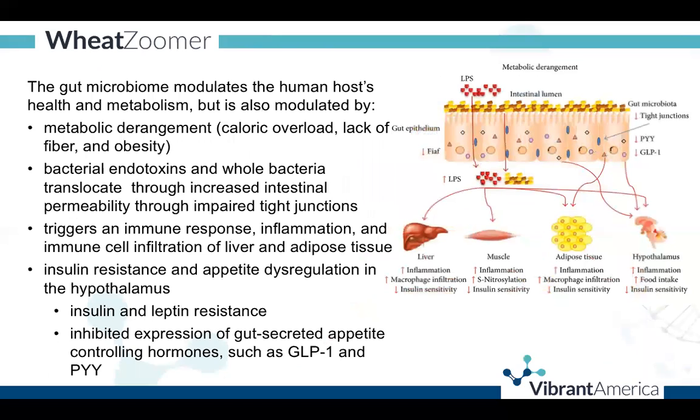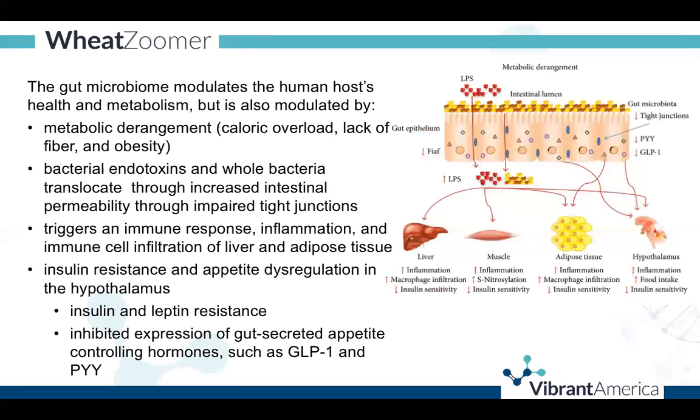There's also a really strong connection between the intestinal microbiome and metabolic rate, nutrient absorption and assimilation, and then appetite influence and regulation. And this connection really goes both ways. But here's an example of how something as simple as chronic caloric overload coupled with low fiber intake from plants selects for a different composition of microbes, which increases intestinal permeability by impairing tight junction control. Once those tight junctions are no longer as functional, microbes and their endotoxins, so we're talking about LPS here, however, you have to also realize that gram-positive bacteria produce an endotoxin called lipoteichoic acid. So LPS is the one that most people focus on, but realize that gram-positive bacteria, even a lot of our commensal microorganisms that are helpful, still produce endotoxins.